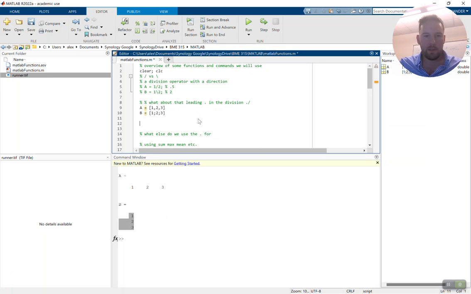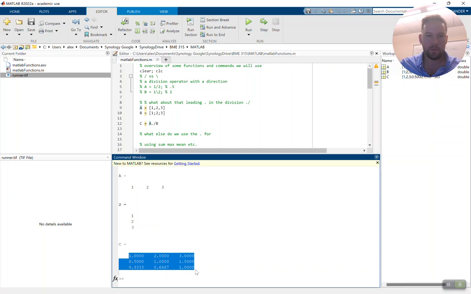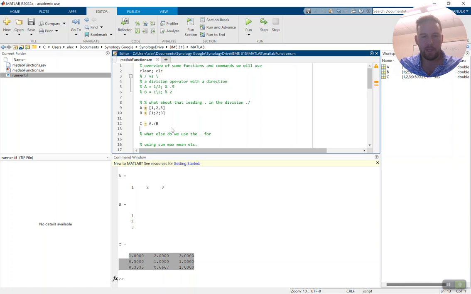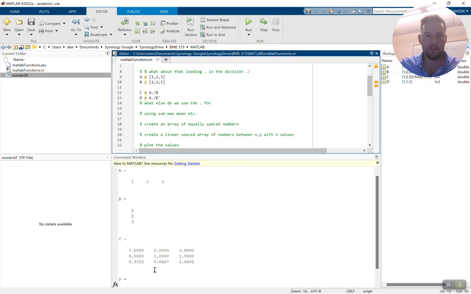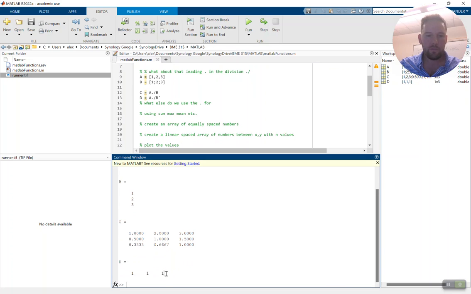So if we did A dot divided by B, we would see an output of a matrix, whereas if we did B transpose, it is a row vector, right?